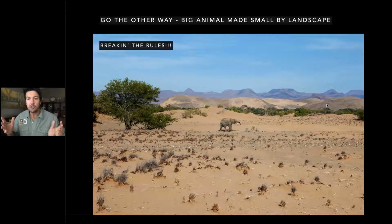Now, I'm not saying it wouldn't look good with it at one of those rule of thirds intersecting points. I think that's a great practice, great experience, great thing to try. But sometimes when you're trying to showcase something beyond the animal first, in this case, the landscape, the size, the expanse, putting that animal smack dab in the middle just to make it easier for the viewer to find that animal can work quite well. Now, I don't advocate for breaking the rule of thirds very often, but those were a couple key points. And again, one of my favorite things to do is get photographs of animals in great landscapes and showcase both in concert.